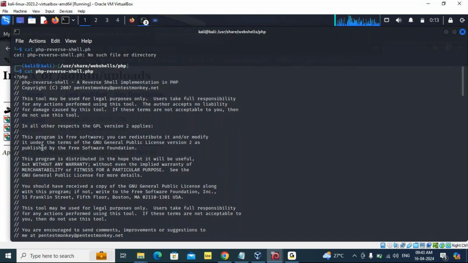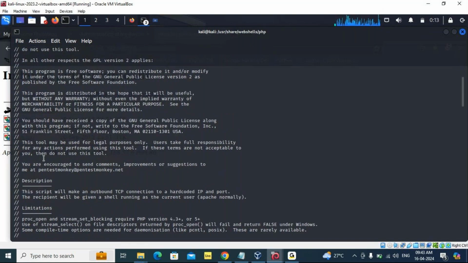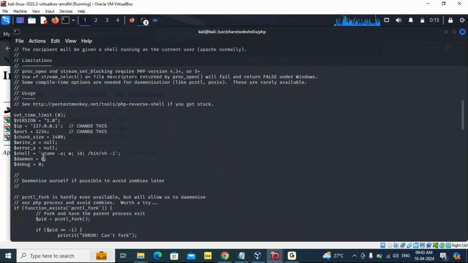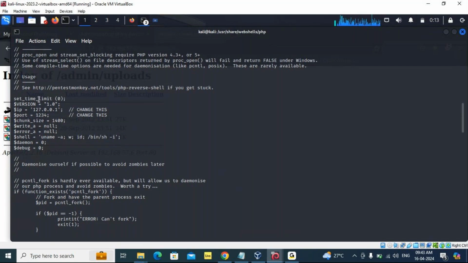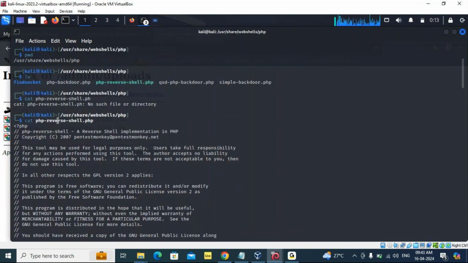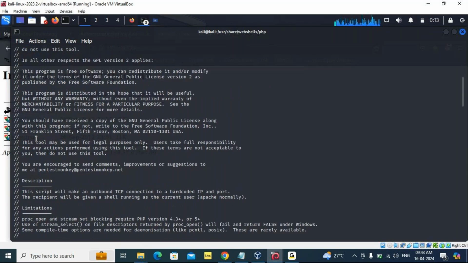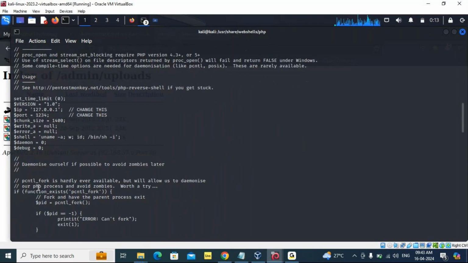These are all comments, by the way. The code starts from here, set_time_limit(0). So this is the PHP file starting from here, these are comments, and this is the code. It says to change this. By default, the IP address is the local address 127.0.0.1 and the port is 1234.